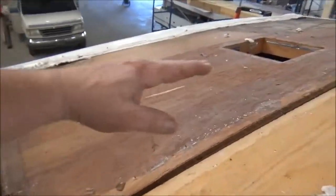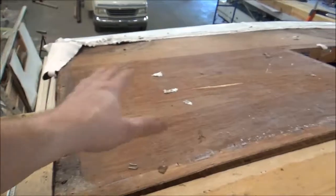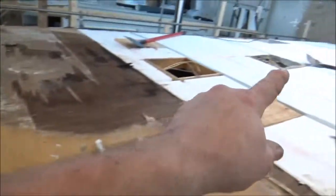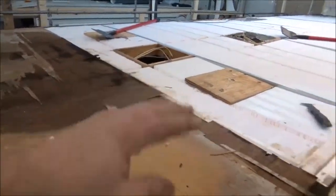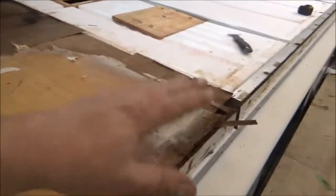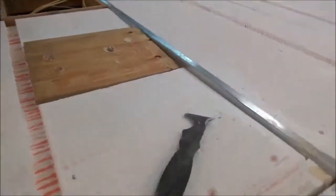Then on this side, it drops down this way, and then it also shapes down this way a little bit. So we're gonna see how good we can get that to look and be symmetrical. Some of this we may just have to do by eye. Probably run a string line all the way down and just see if we can at least get the center even. And if we get the center even, then the fall should be the same over here to over there. I doubt the walls are that off that they wouldn't be the same. So, but that's some of the stuff we have to address.